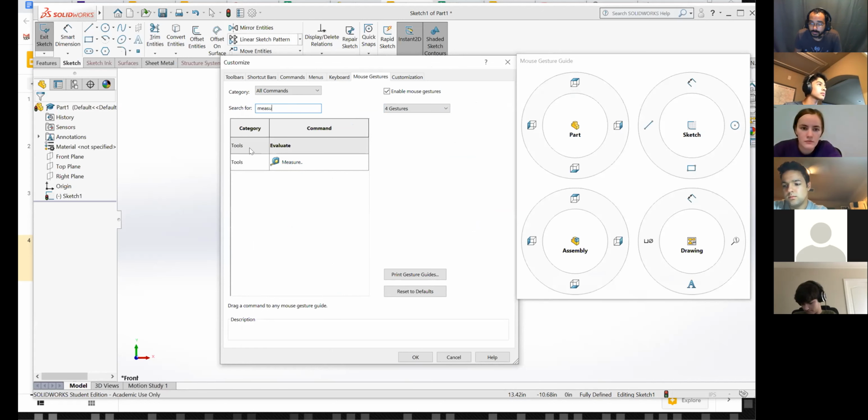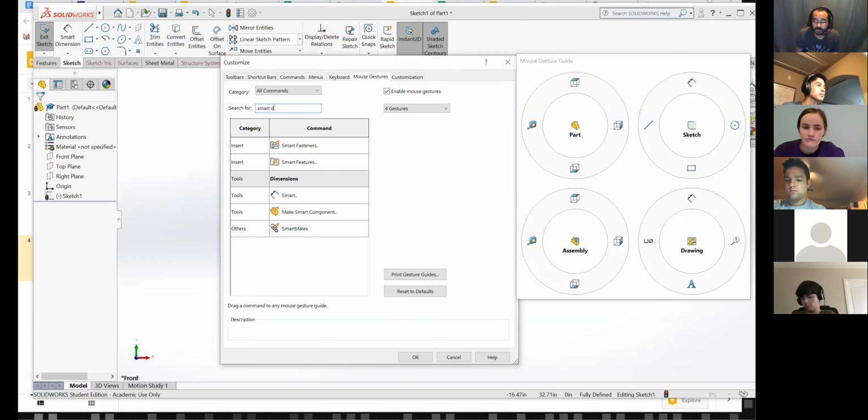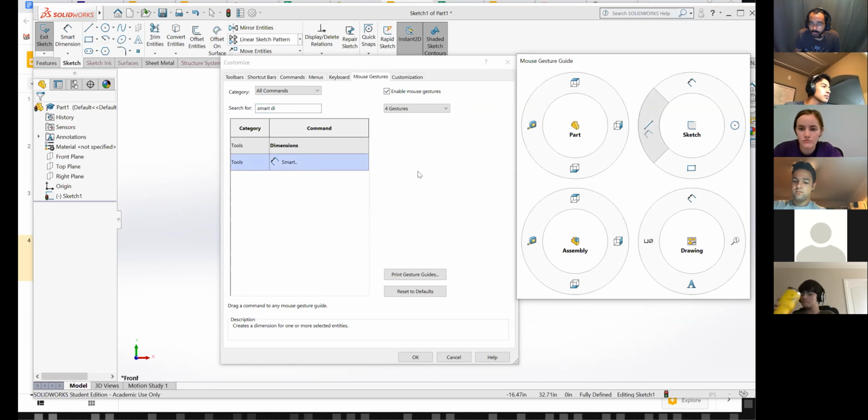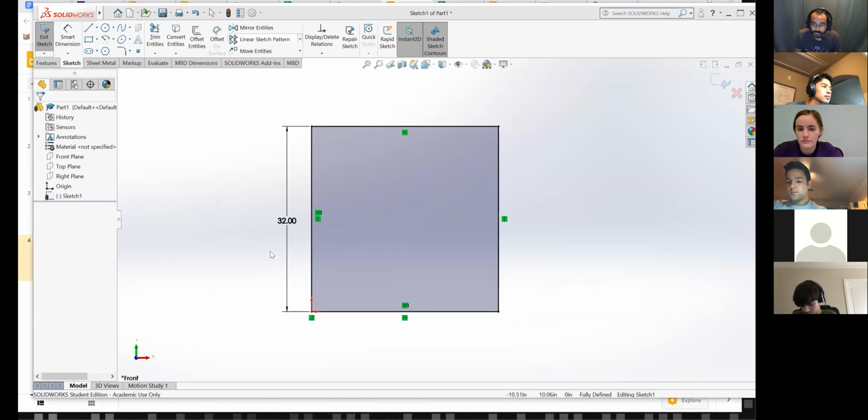So I'll normally do measure everywhere that's an assembly or a part, and then smart dimension in here and here. So anytime I right click and drag left, I can smart dimension immediately too. So if I didn't do it while typing, I could do it the other way.